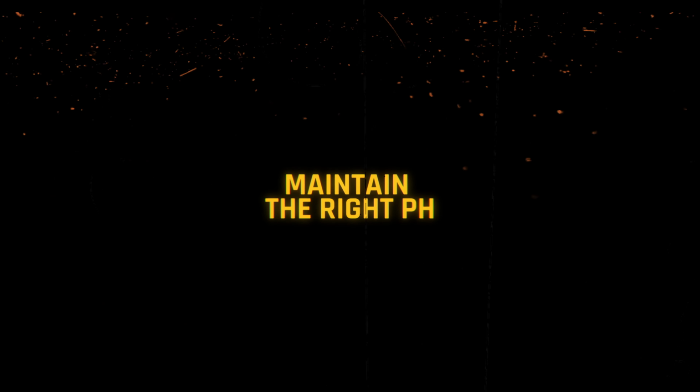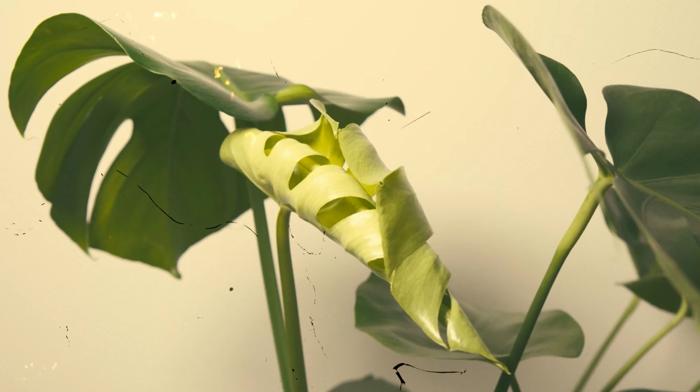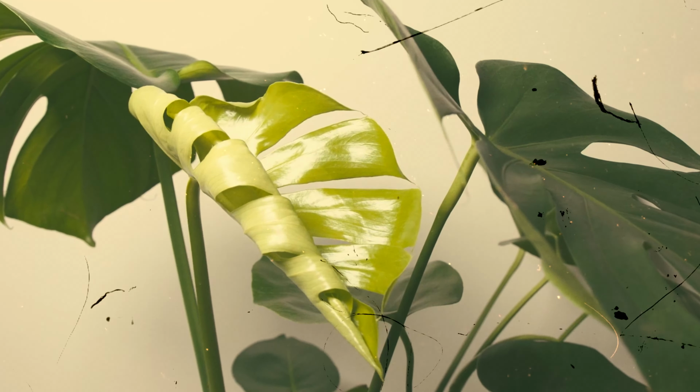Prevention. How can we prevent this from happening again? To prevent root rot happening in the future, there's some simple steps to follow. Maintain the right pH, keeping the pH level of your soil between 5.5 and 6.5, but make sure to check what your plant prefers, because different plants have different needs. Most plants thrive within this pH range.